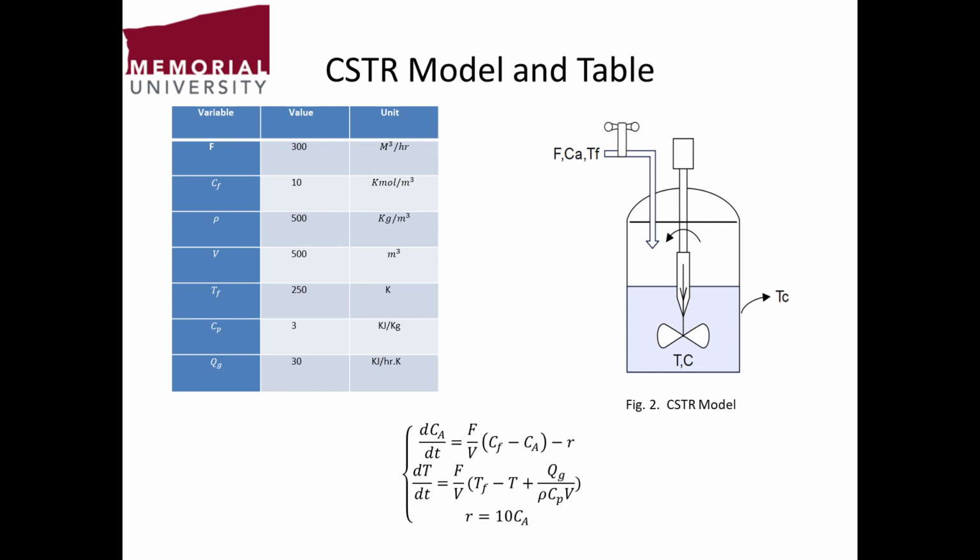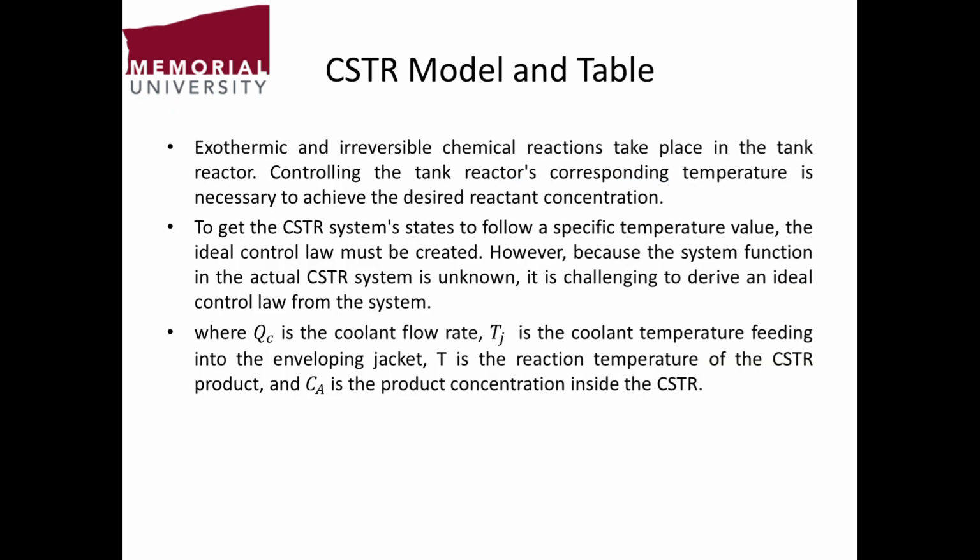Here on the left side we can see the inputs, their random values and the units assigned to them. On the right side we can see the CSTR model, and below is the mathematical formula for CSTR that I have implemented in my MATLAB software with the help of a few advanced control system components. So let's talk about how this works.